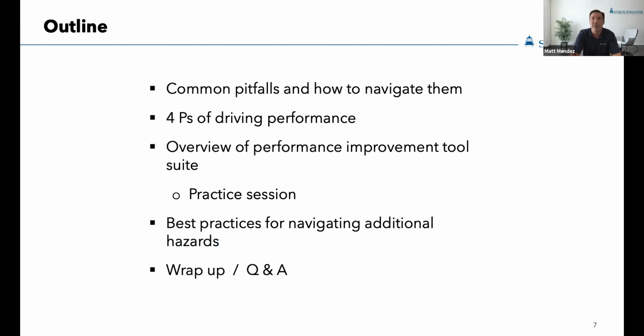So we're going to touch on some of the common pitfalls, some of the things that I see organizations struggle with, and provide you with some strategies and some tools to help you navigate and mitigate those areas. I'm going to introduce you to what I describe as really the 4 Ps of driving performance. We're going to have an opportunity to review the tool suite, many of which I believe folks on this webinar have had an opportunity to see. And we're going to do a little practice session as well, be able to have a chance to actually use the tool and become more accustomed to it. And then I want to leave you with some thoughts around what other best practices are out there around navigating some of the additional hazards of driving performance improvement. And then we'll leave some time for questions and answers.